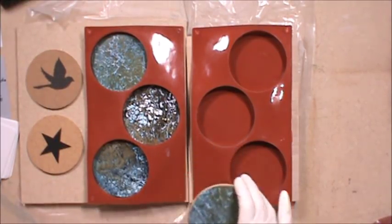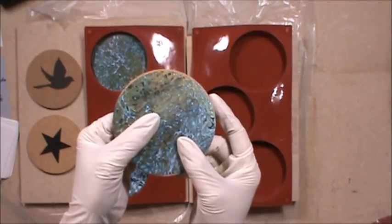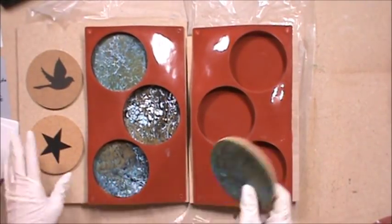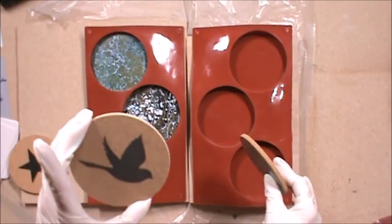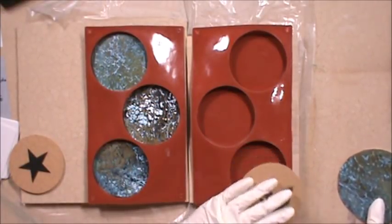But when I took these back out to clean them, one thing I noticed was some of them, you can see, don't totally cover the cork. And that bugs me. That may not bug some people, but it bugs me. Granted, when I first got these molds, all I had was these pretty thick, heavy coasters that I got their cork from Walmart, and they didn't fit. I checked. They don't fit.